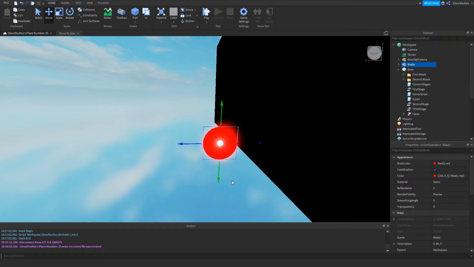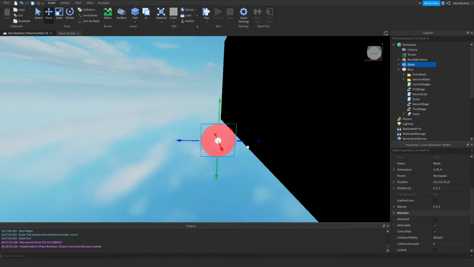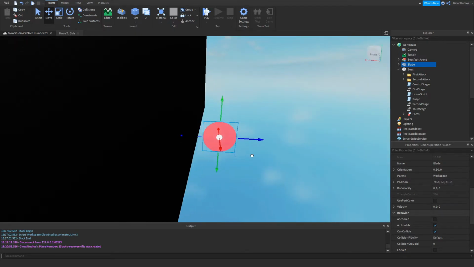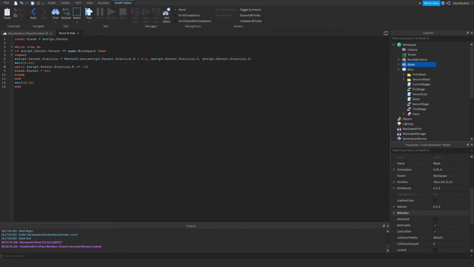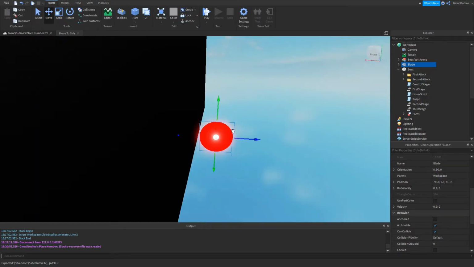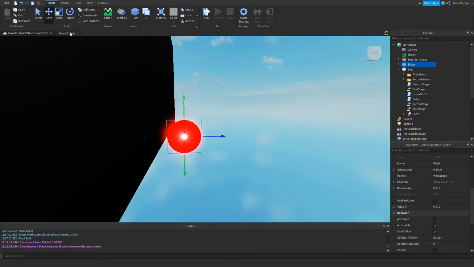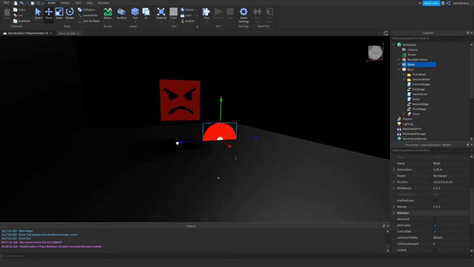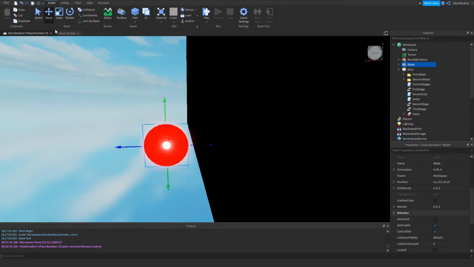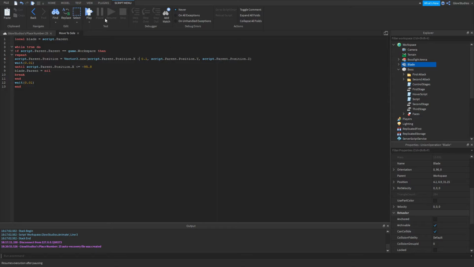So I'm going to move this back into the workspace, see its current position, which is 2.9. And now if we move it to where I want it to end, it'll be negative 95.8. But we're going to go up here and change the addition sign to a subtraction sign, because we don't want it to go this way, which is adding it. We want it to go this way, which is subtracting it. So once we've done that, we can move it back to its original position and mess around with some other stuff.